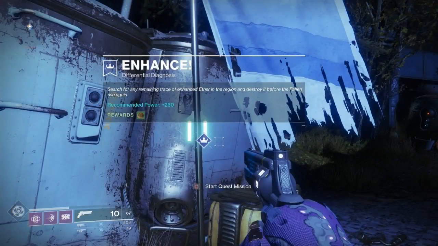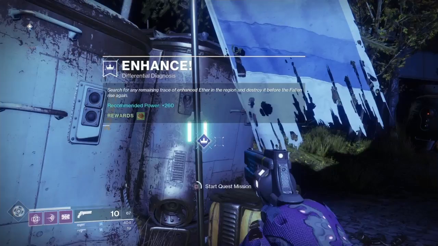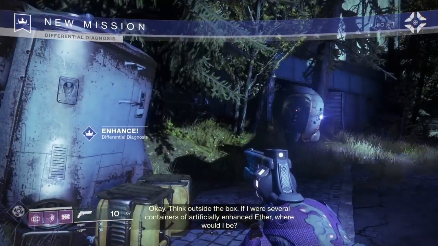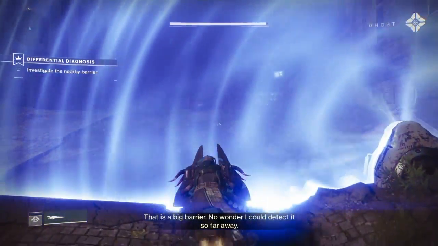The next part of this quest is actually pretty simple. You want to activate your quest, and then follow the ghost's directions. It's going to take you to a barrier. There's going to be about 3 barriers or so.